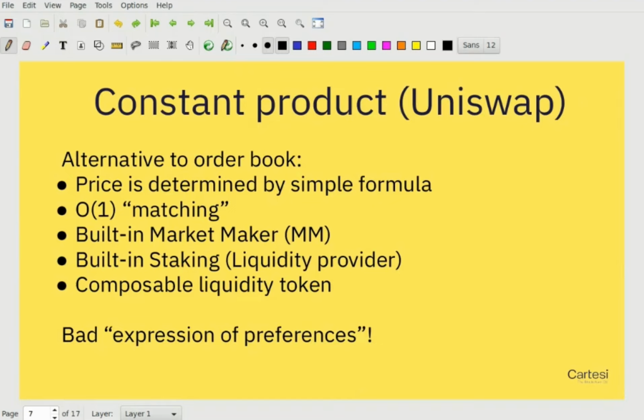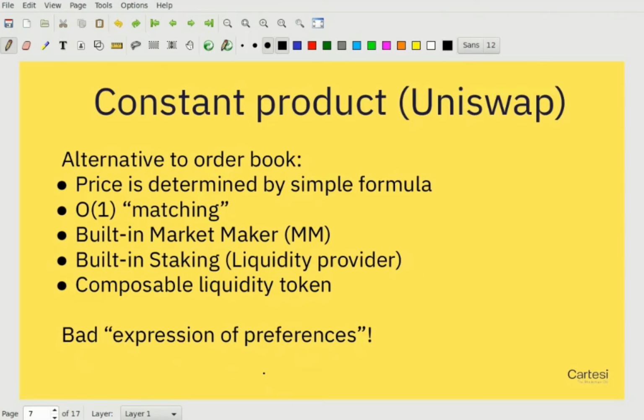Okay, thank you. But I cannot stress enough the problem that systems like Uniswap and Curve have. It's very, very bad for people to do what they actually want to do. They don't always want to just trade or provide liquidity, which are the only two things you can do. In typical exchanges, you actually want to sell this much at this price, not 1,000 more, not a cent more. You have very specific preferences, and you want to express them.